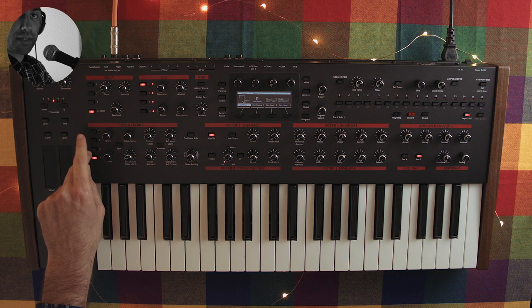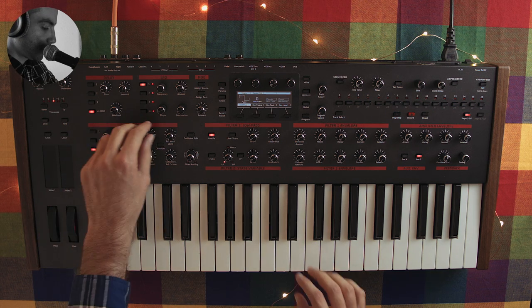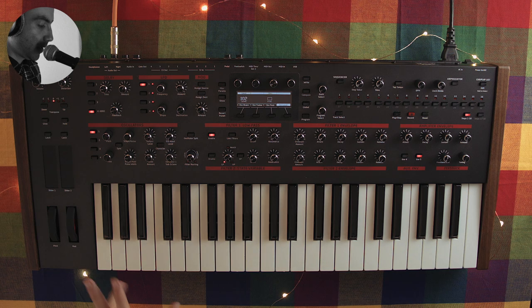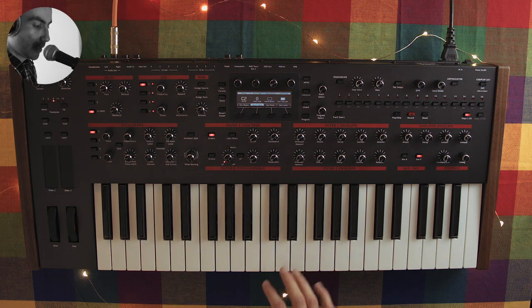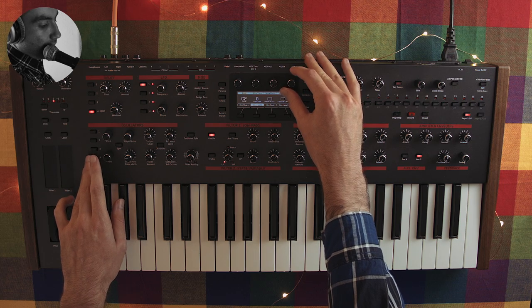Only oscillator 1 and oscillator 3 will be audible. Right now 1 is on, so let's bring up oscillator 3. So now 1 and 3 are both on. Let's remove key tracking from all the oscillators, for 1, 2, 3, and 4.